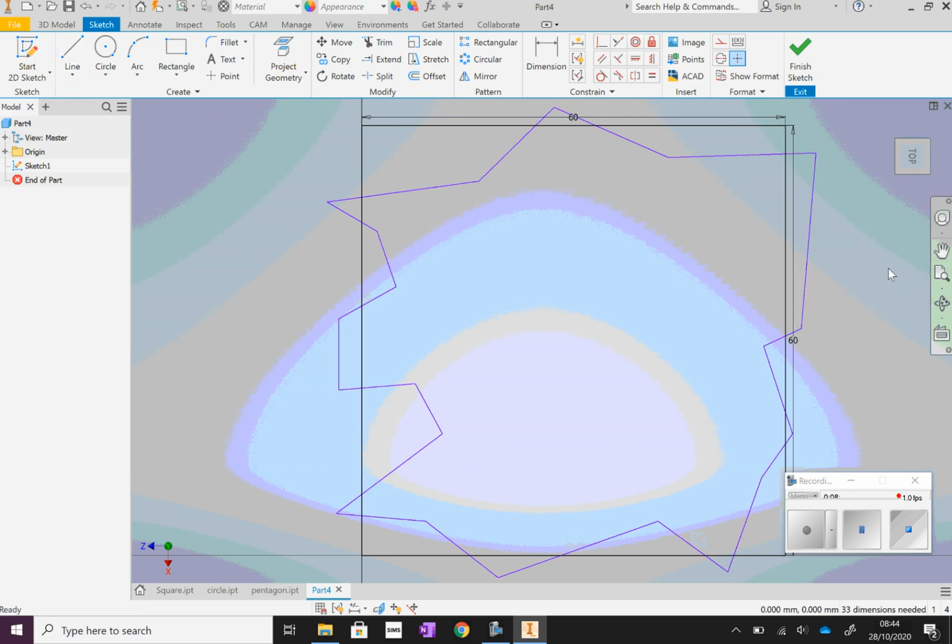Now what we need to do is get rid of the lines that are on the outside edges that we don't want anymore. So if I show you the trim tool, we'll get rid of the ones on the bit we've drawn first.